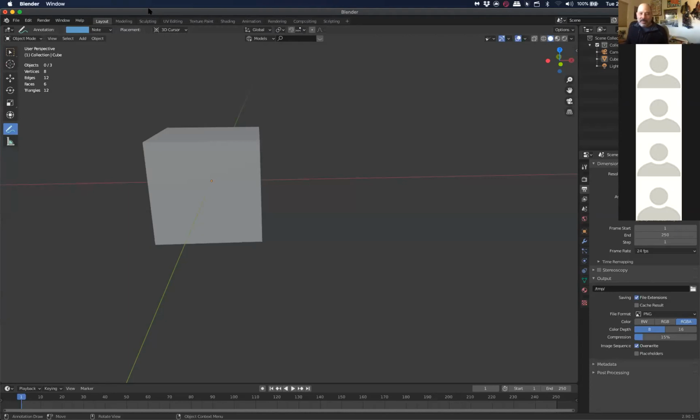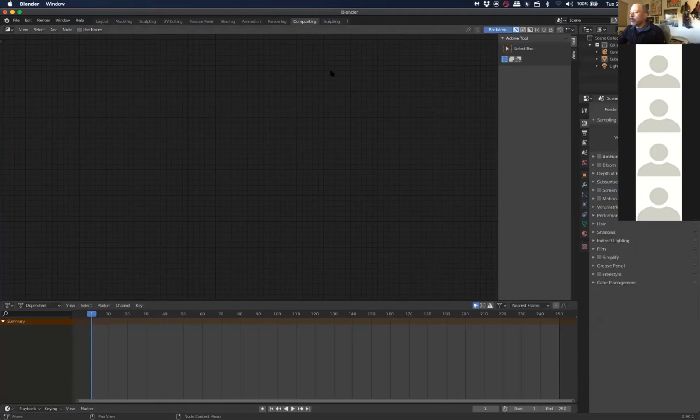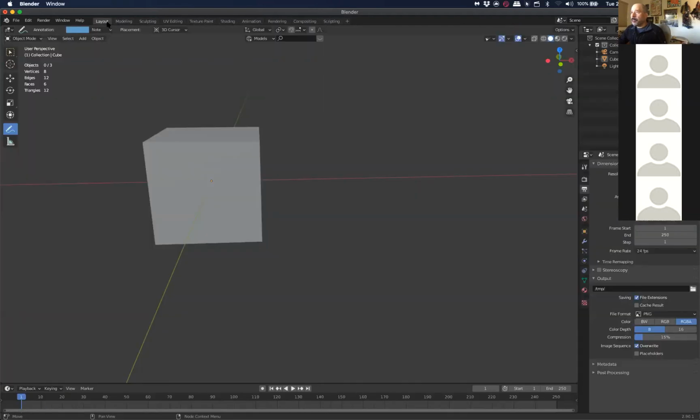But you can do compositing in Blender using the compositing tab up here, or the video editing tab here.